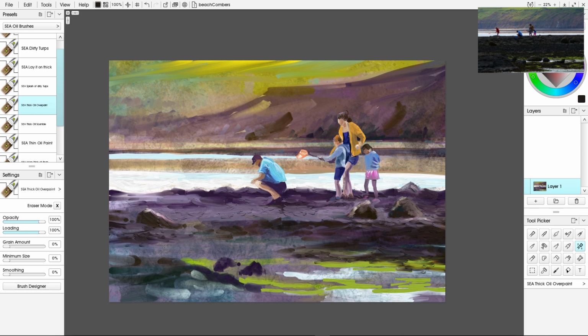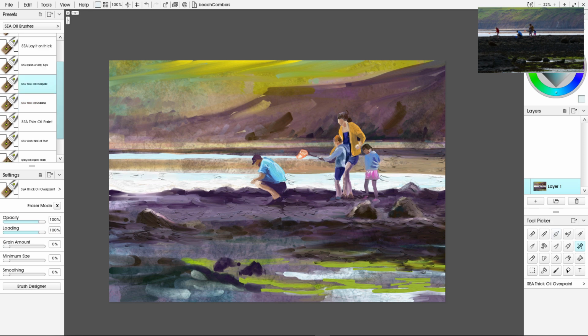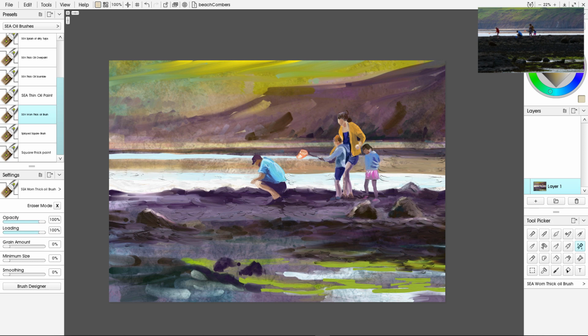Now we're starting to see how this thick paint is contrasting against the turpsy washes in the distant background. And I just put a few brushes of it into the highlights of the water, putting it into the foreground. It's great for texture. Then I started painting in some more rocks that I felt it needed. Put the highlights on those, and then of course I want to put the water around the rocks as well to make that pop.